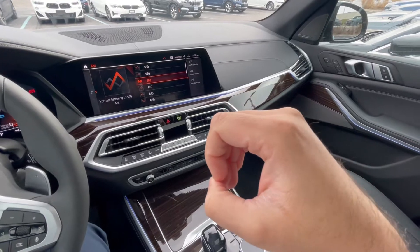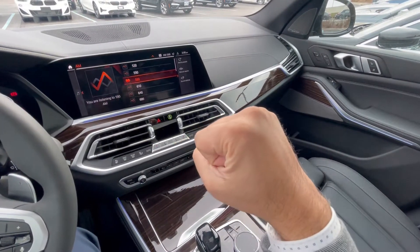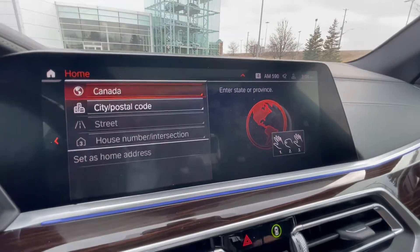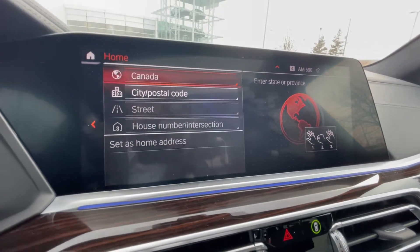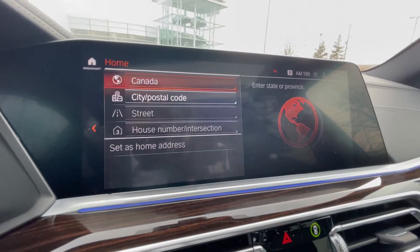Again, that's completely programmable. And another programmable option is the rock-paper function. So you're gonna put your hand in the fist — open, close, open. And what it's done now is it's taken me — so I have it programmed to enter addresses. In this case, obviously, this is where it's gonna take me to.